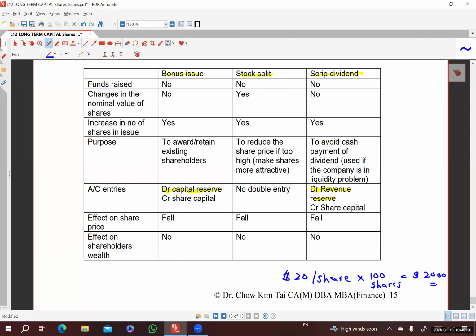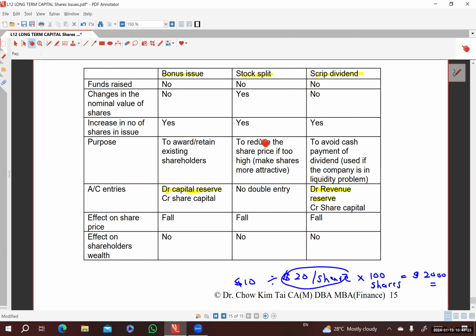So the higher the share price, the more difficult it becomes to buy the share because you need quite high capital investment. So the company becomes less attractive when the share price becomes very high. Some companies like Amazon, the share price is over $100. So to reduce this problem, the company will split the share. If I take one share and split it into two, then immediately the share price drops to $10. It becomes a bit more marketable now. So when a company's share price increases to a very high level, some companies may choose to split into two, or into four, so that the price per share drops, but the total value doesn't change. The total value is still the same, but the price per share drops. So it's to reduce the share price.